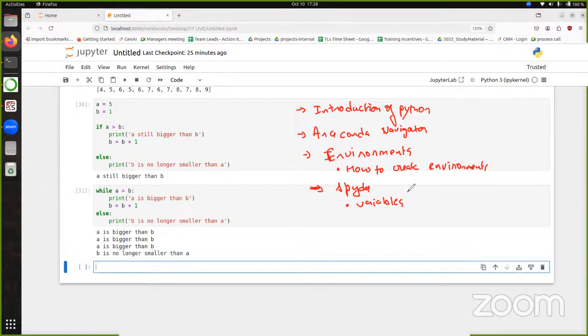Then we looked at Jupyter. Now Jupyter is a second IDE which is available to us. This second IDE is also a very, very important IDE.